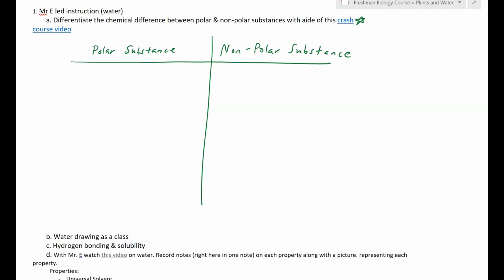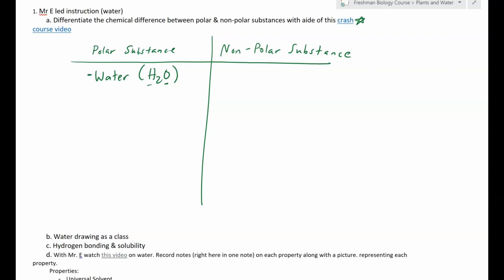So probably our biggest example of a polar substance is going to be water. And if we refer back to our definition of polar, remember it is an uneven distribution of charge. So we have our uneven distribution of charge between the partially positive hydrogen atoms and the partially negative oxygen atoms. That's what's giving it its pole, just like the Earth has a north pole and a south pole, right? Those two poles kind of pull away from each other, and that gives the Earth a lot of its special properties.